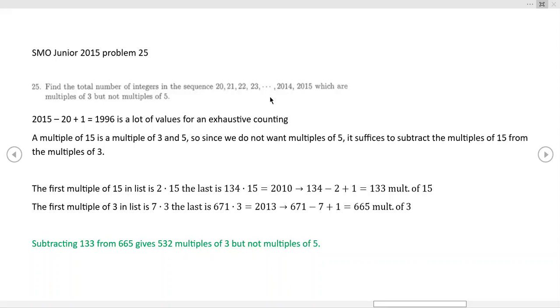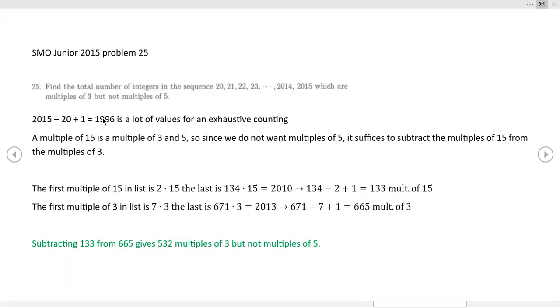There's one more than the difference. One way of seeing that: 20 and 21, that's two numbers. If you just subtracted 20 from 21, you might naively say there's one, if you're looking for a quick one-off answer. But you have to take the difference and add 1. And that's what I did here. There's 1,996 numbers from 20 to 2015, natural numbers. Again, you could count them, but that takes an enormous amount of time to do manually.